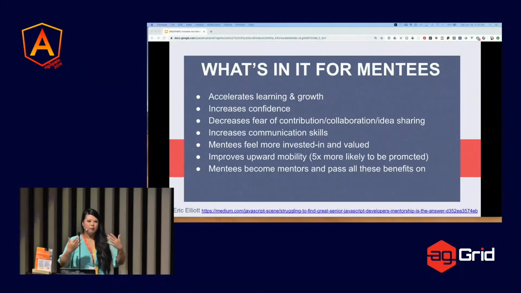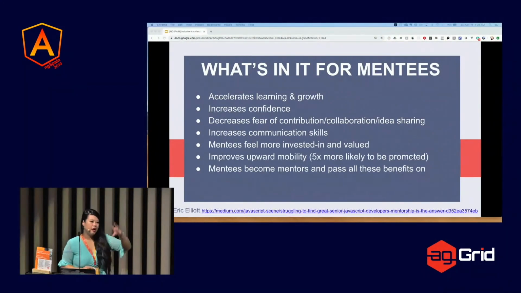You help junior developers or mentees in general be able to say what they want to say and let them know it's okay, and then they'll start communicating more. Also, it increases communication skills, right? The better you can talk through your code, the better developer you become. It also provides upward mobility. So Sun Microsystems found that mentees are actually 5 times more likely to be promoted.